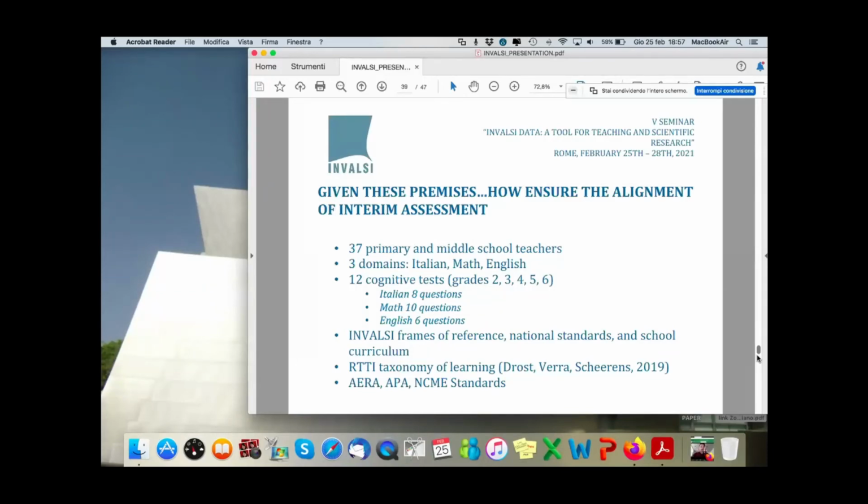In order to assure the alignment of the interim assessment, teachers have been invited to consider and carefully read, first of all, the INVALSI frame of references, the national standards, and the school curriculum again. Then we have used the RTTI taxonomy, as I've just told you. And lastly, also the AERA, APA, and NCME standards, because they are the Bible for validity, so we cannot ignore them.